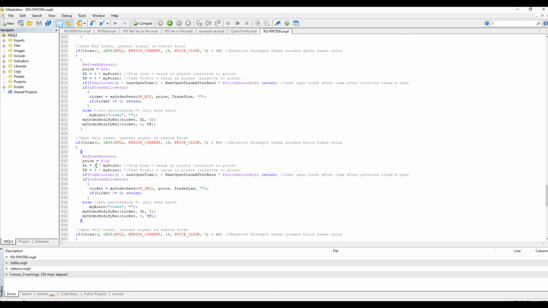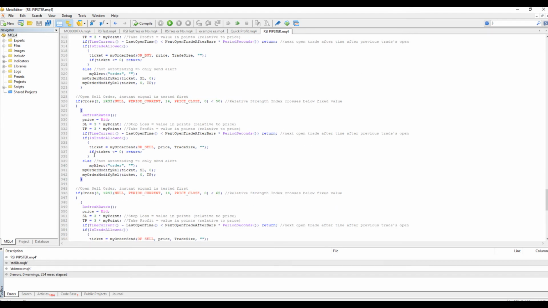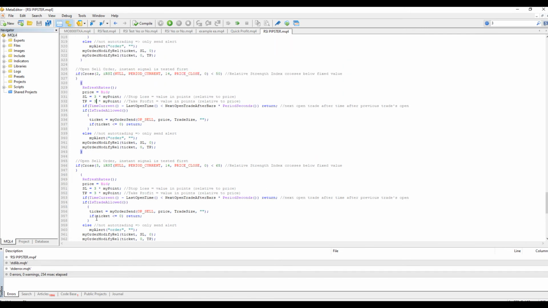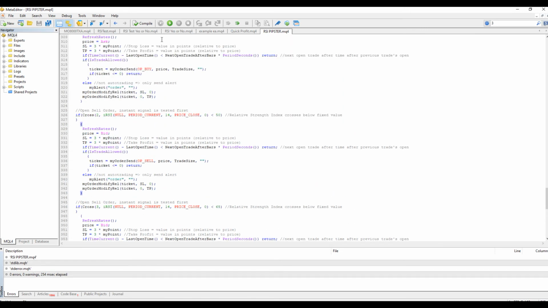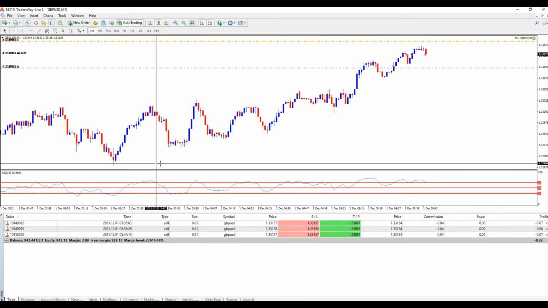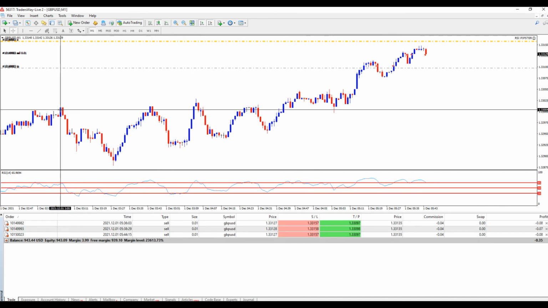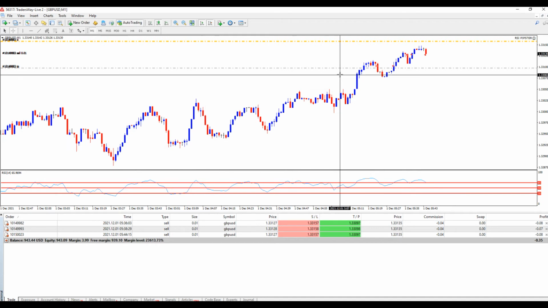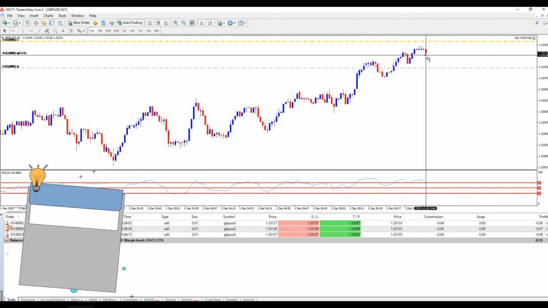You can just modify this to 2 and put a 2 in here as well, and then go down to the other order, which is down here, and then do a 2 and a 2 down here as well. And that will modify your program, and then you compile, and then you would need to refresh. But that will modify your program to only take 2 pips instead of the 3 pips.